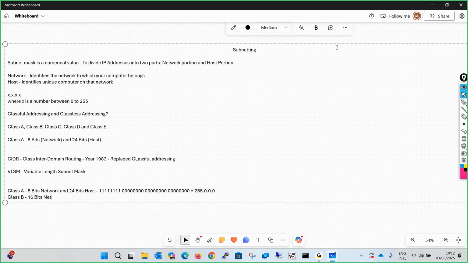If you talk about class B, it is 16 bits network and 16 bits host. When you convert it into binary, you will say 11111111 twice, and the host bits will be 0.